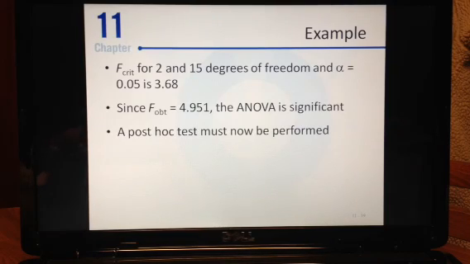If our F value right here was not significant, we would just stop and say that there's no significant difference anywhere. But in this case, we would go on and try to figure out where exactly the difference is between our groups. So I'm hoping that this is enough of an example to help you do your practice problem. If you have any questions about how to do this, feel free to email me and I will help step you through.